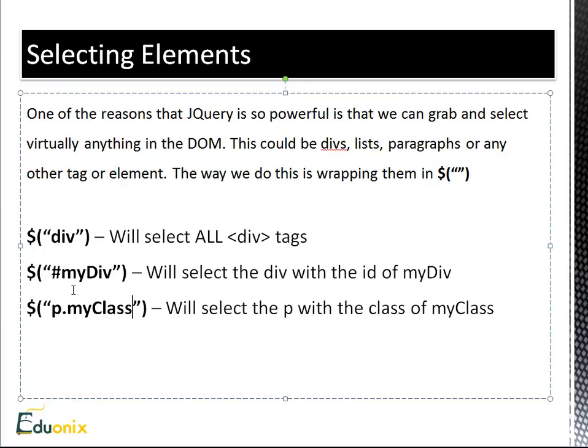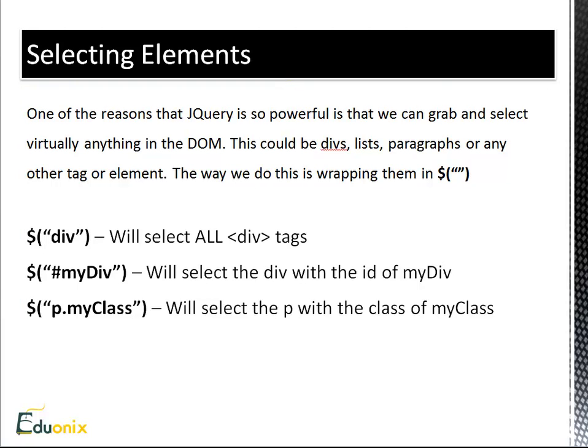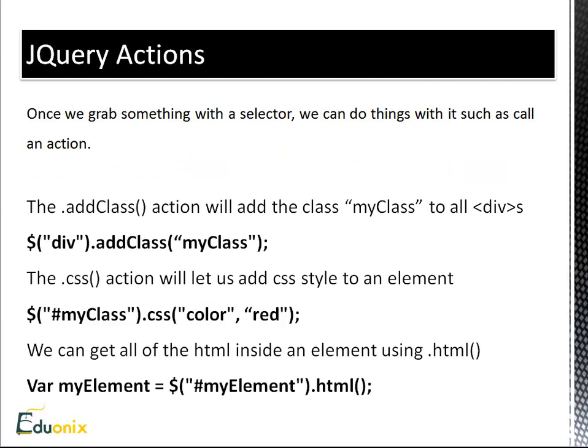When you're using plain JavaScript, it's not that easy to grab something with a class name. You can use the getElementById to grab something with an ID, but if it doesn't have an ID, then it's a little more complicated using plain JavaScript. jQuery makes it very easy to get whatever we want.